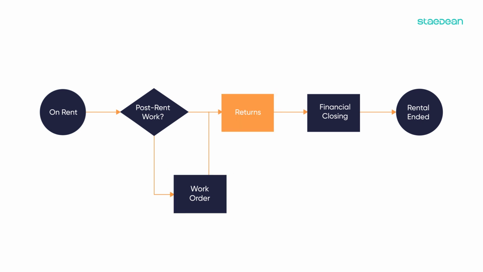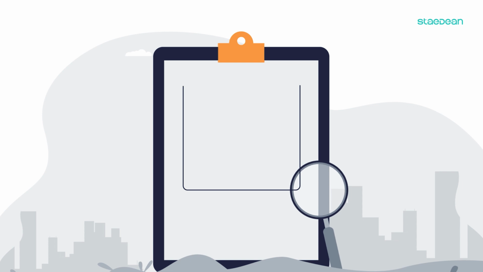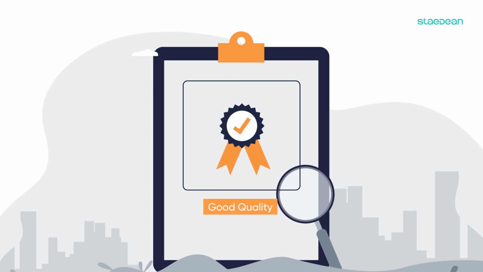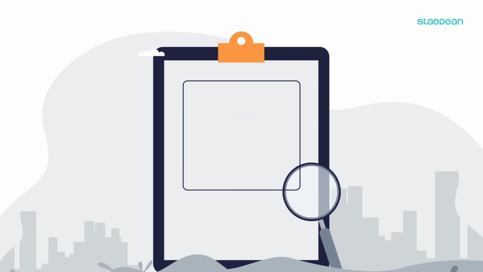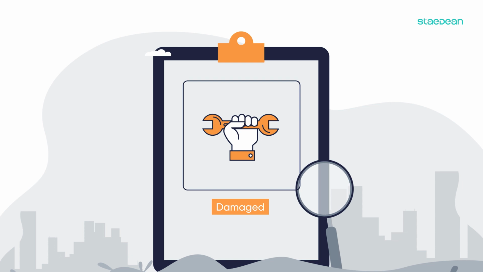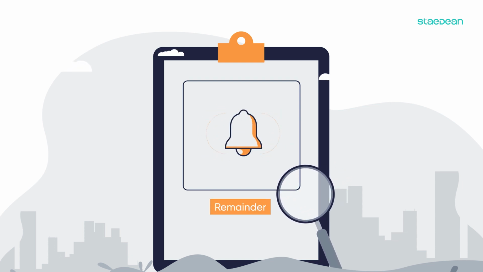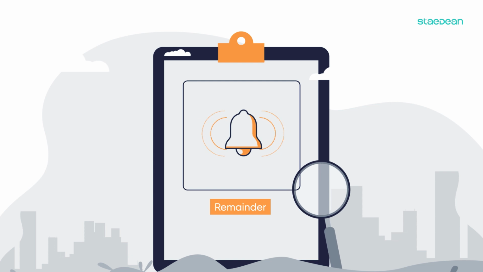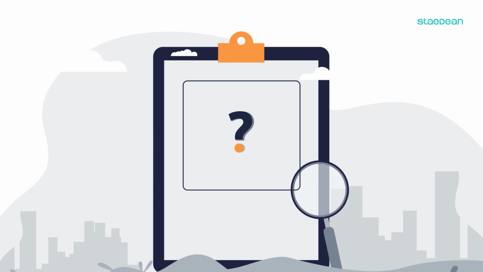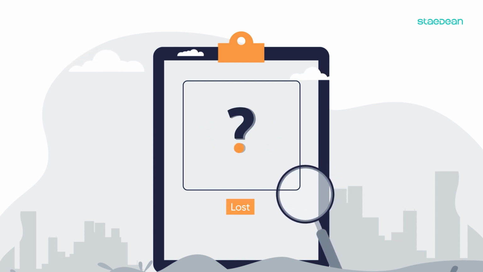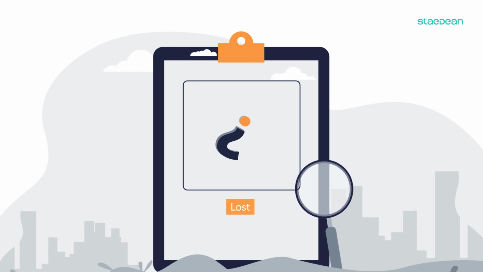If it's returned, we can also do inspections, see if the quality is good. Then we can update it. If it's damaged and has a problem, maybe we need to invoice the customer. If there's a reminder, when do we expect that return? If equipment got lost, what should we do then? And there can be, of course, an update of the rental order and a charge to the customer.